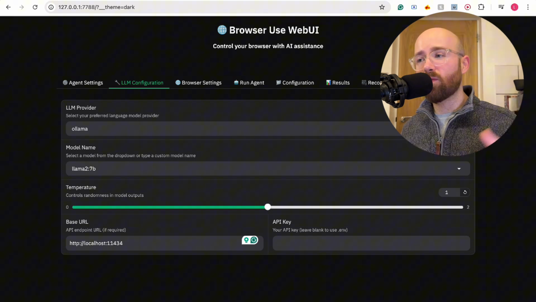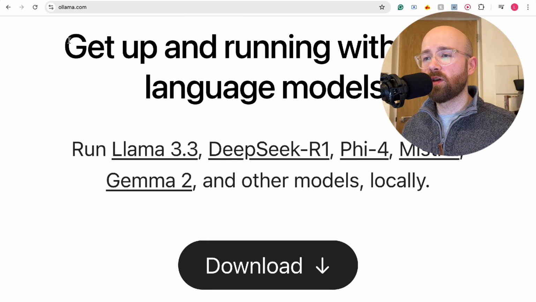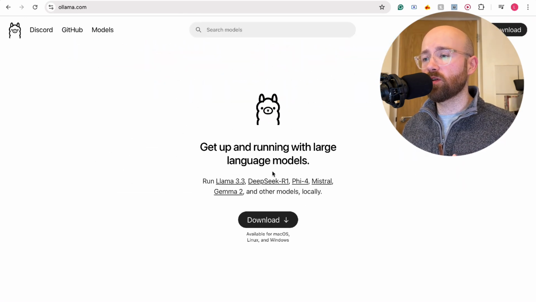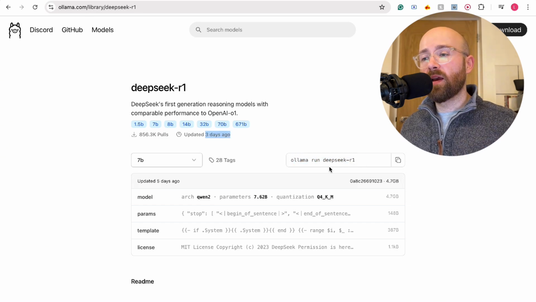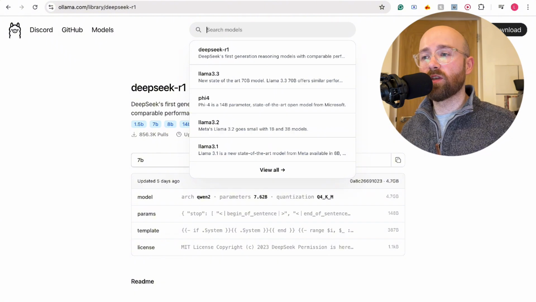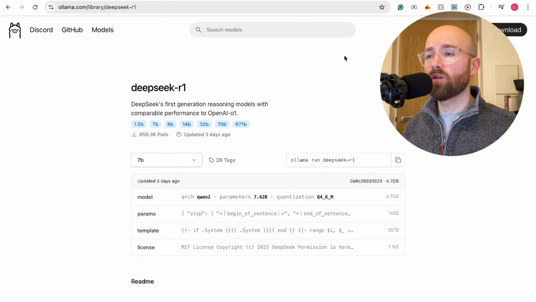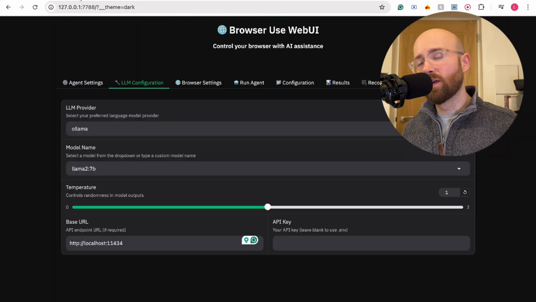Now, how does that work? Let me show you right now. Briefly, you would go to ollama.com and click download. This downloads Ollama, which gets you up and running with large language models. Once you've downloaded it, you would go to, say, DeepSeek, the brand new DeepSeek, and you can do ollama run DeepSeek-R1. Then once you've written that, you do ollama serve, like so. That would make it available for you to use through this API endpoint. An API endpoint is basically just a way to get access to data. So we have that base URL in there.